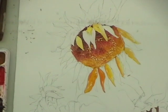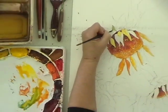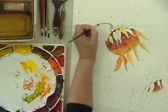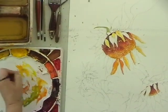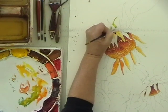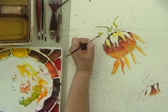I'm going to take a little bit of the gold, I'm going to take a little bit of Antwerp blue, and I'm going to make some of these petals, especially these cute little ones with the real long shapes. Those are the ones that originally covered the bud before it opened. So some of these are going to be painted in a very yellowy green. See, now I'm adding a little more Windsor to it, more yellow green. So I'm going to vary it. Some are darker green, some a lighter green, but these very back petals are going to be the yellow greens.